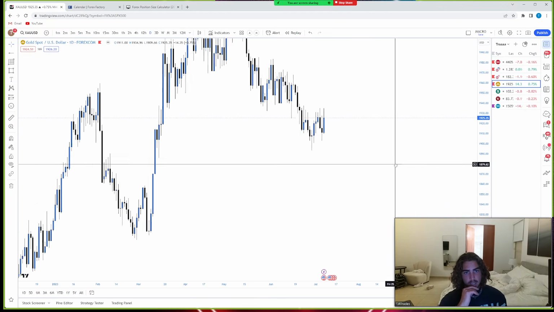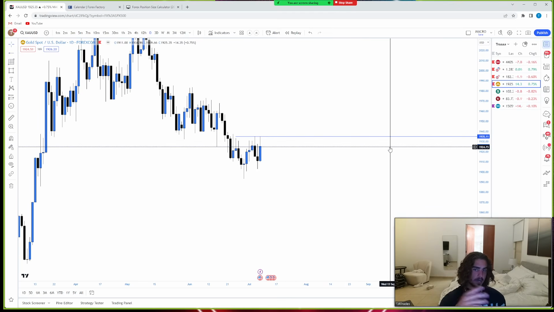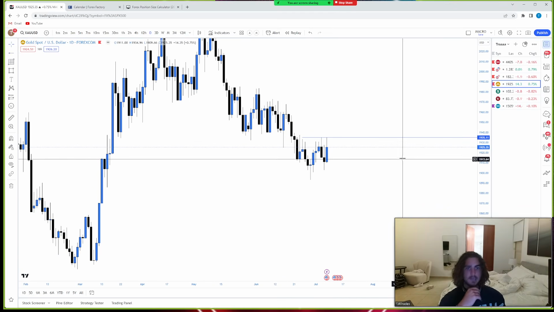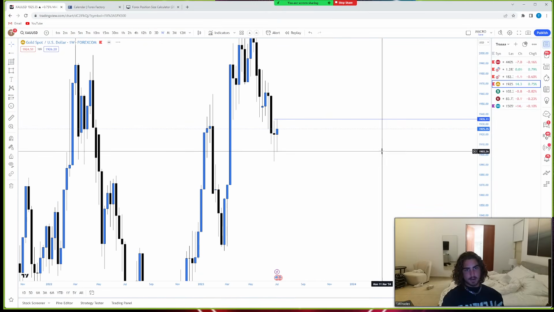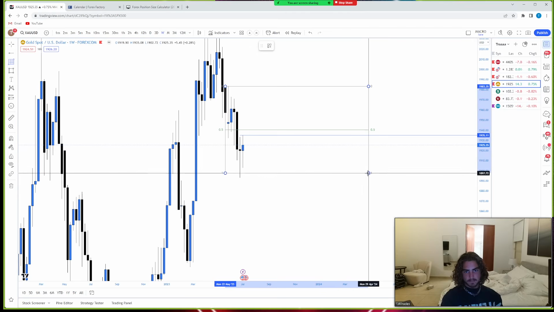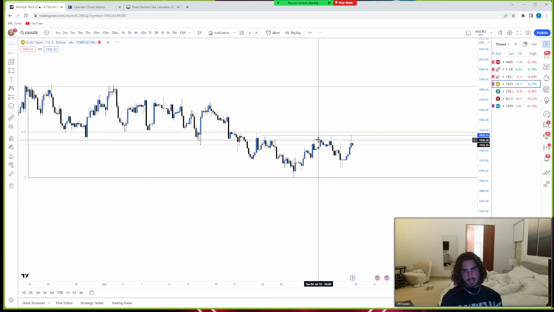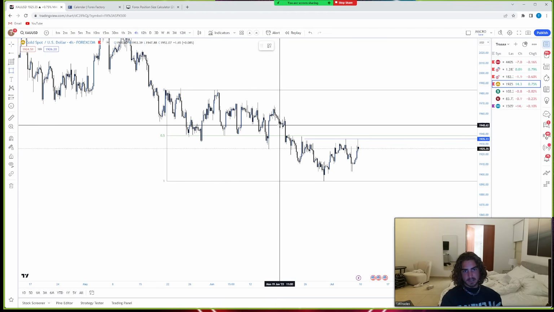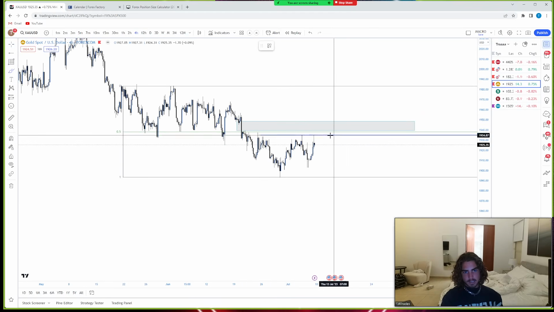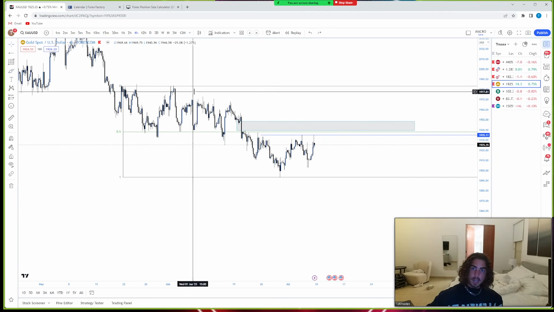Anyways, the daily on gold, price is still bearish on the daily. We've yet to break structure to the downside, but this looks a bit like a little divergence to me. So, I mean, this in itself was a relatively good enough retrace for me. Maybe we come up, get back up, get into equilibrium, fill this imbalance that I've been talking about for a while. That would be pretty ideal to see, price come on up in here and then move lower.